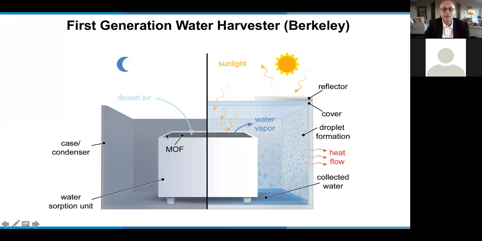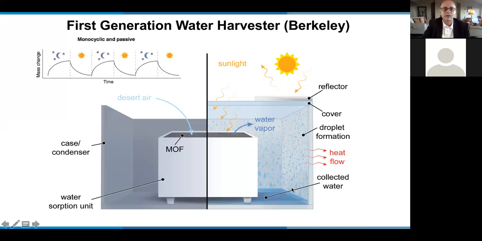Our design basically has two boxes, and in the inside box, you have the MOF. In this case, we wanted to demonstrate that you can not just see the bubbles, but you can harvest real water that ultimately could be used and drunk. It works in the same way. The MOF here takes up water from air at night. During the day, you close the outside box, and at ambient temperature, ambient sunlight, the interior heats up, water comes out, condenses on the walls, and you can collect it.